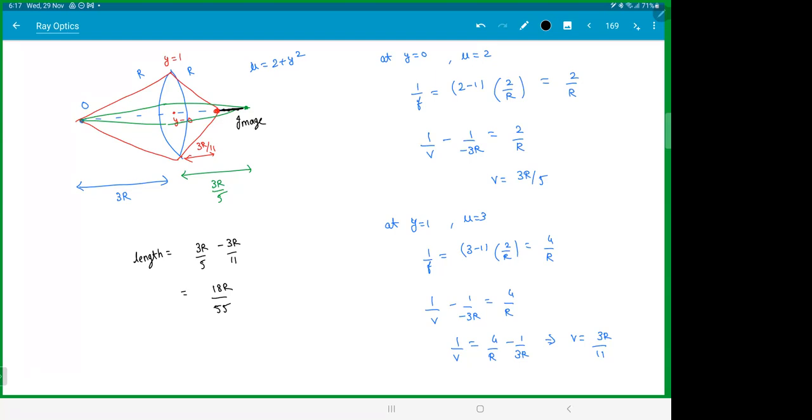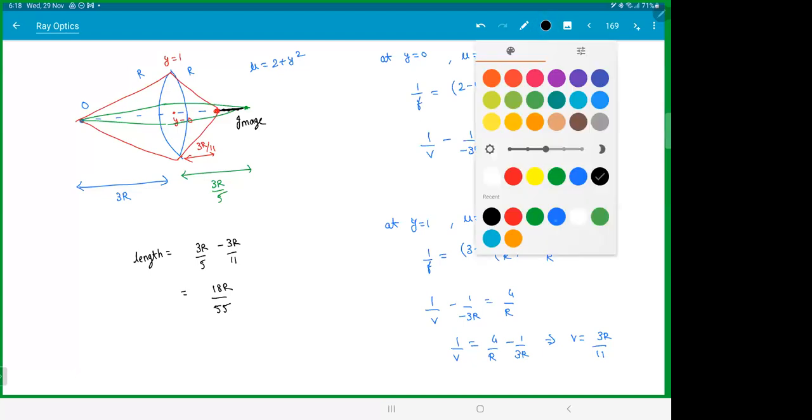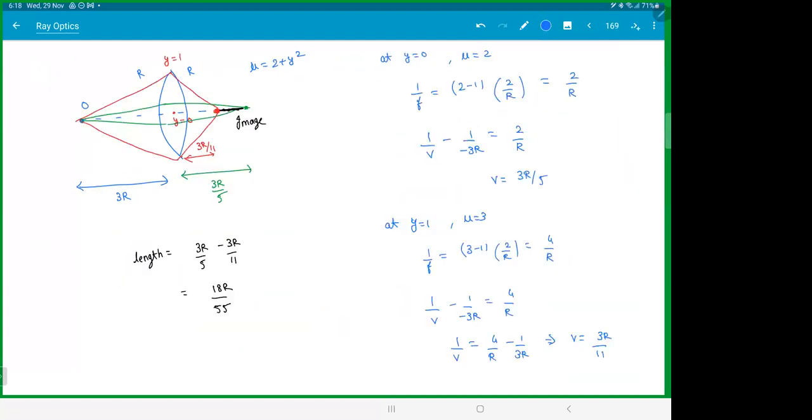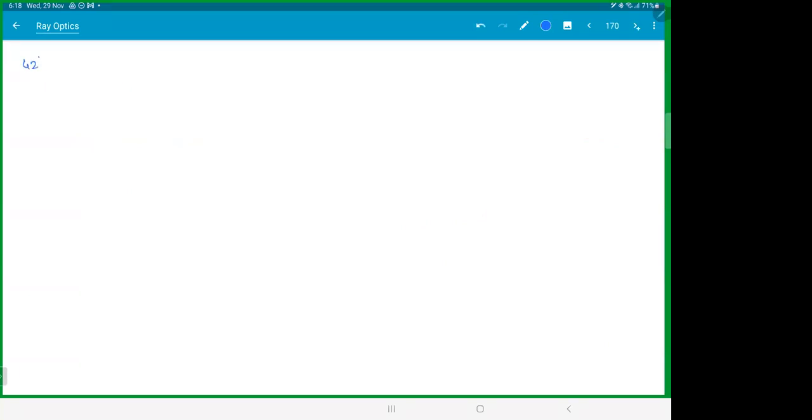Any doubts on this? Please ask me. Sure, everyone? Next one. Any doubts on this? So whenever you see a refractive index like this, this is how you can figure it out. Next one is a good one, right? This again is going to come in wave optics. This can be a proper advanced question if I combine wave optics, but let's see for now.